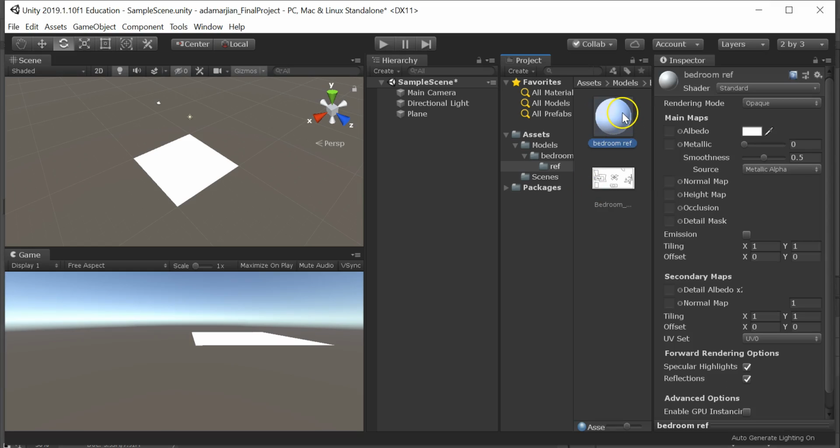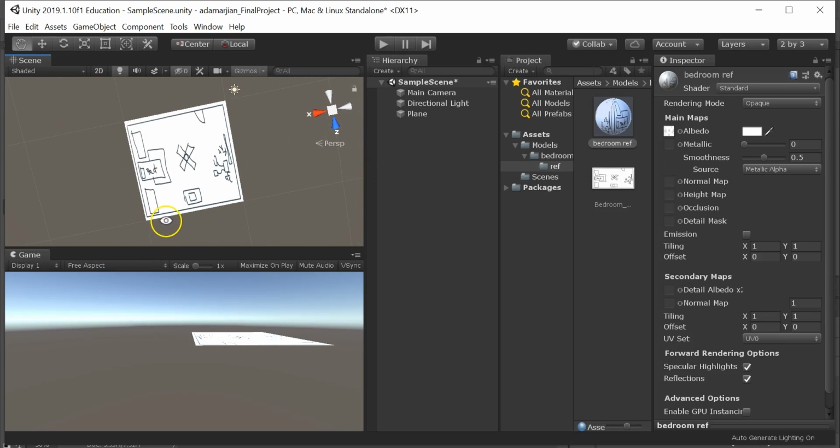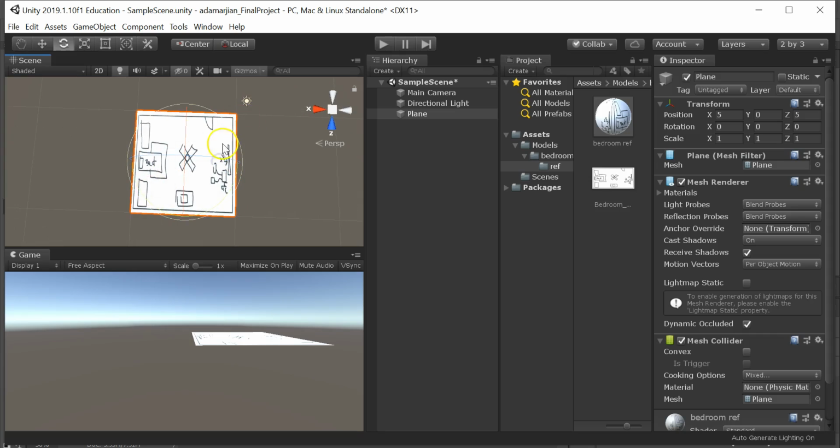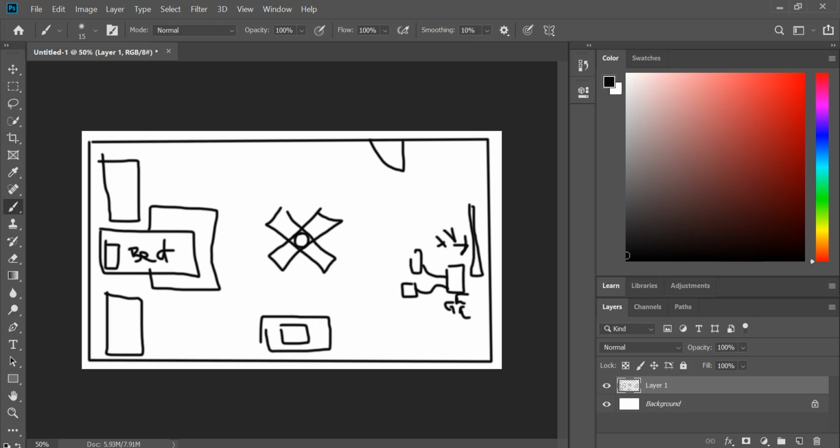So once this is created, you'll see something that says albedo. That's sort of the game term for color map. So we're going to drag this texture into the albedo section here. And you'll notice this will change. And the next thing I want to do, once I drag this into here, is select my material itself and drag it on my plane. And what you'll notice is we now get this. The problem is it's squished. So we can manually adjust this so that it fits our room design from Photoshop.